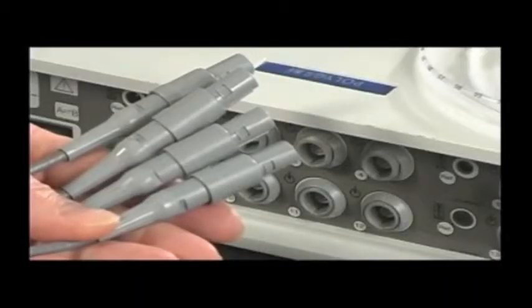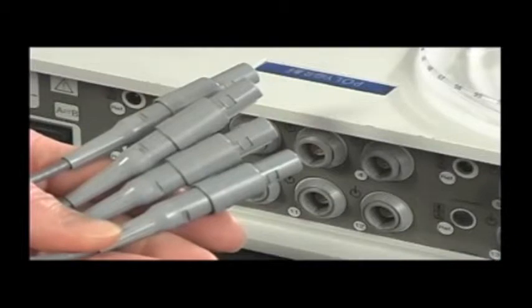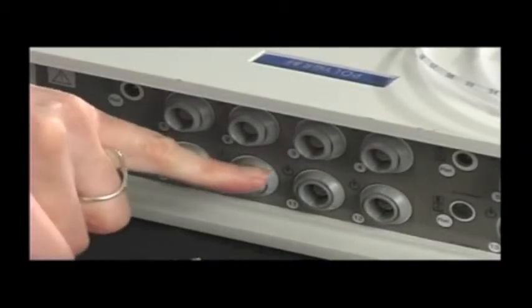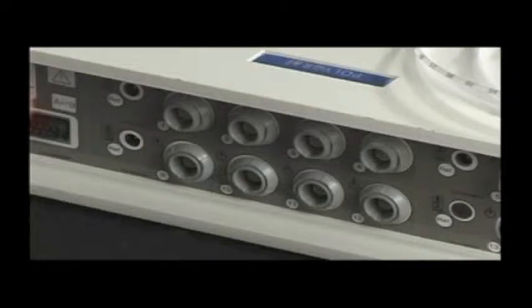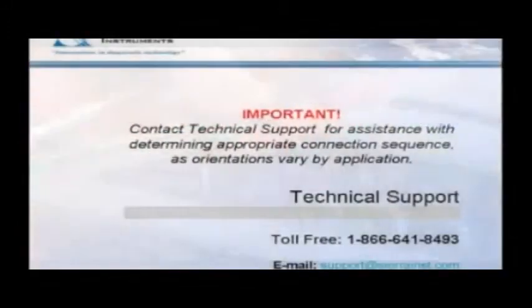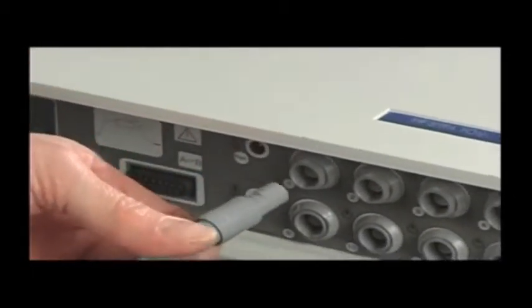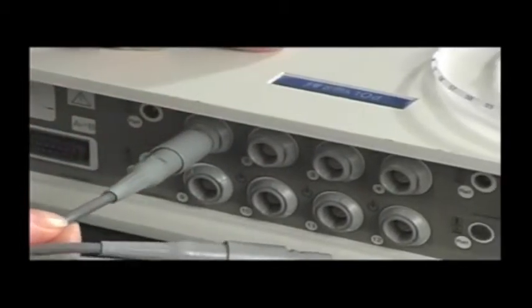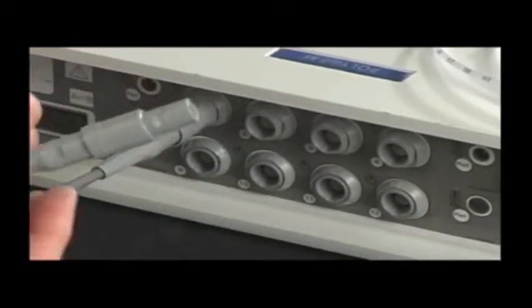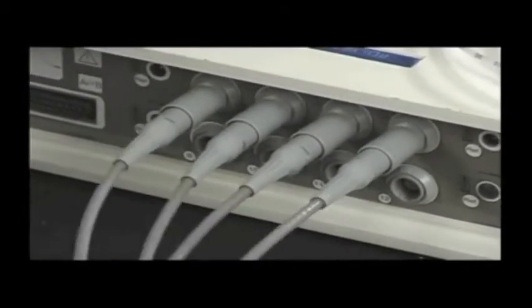For first-time use, we begin by plugging the 4 pigtail connectors of the gray air-charged adapter cable into the 4 corresponding ports located on the back of the Polygraph ID pressure sensing unit. Notice the colored numerical labels that identify each pigtail. Please note, it is important to verify first with customer support the appropriate configuration. Insert each connector into the corresponding Polygraph ID port with the keyed notch facing downward. As each connection is completed, a click will be audible. Now your workstation is set up to perform a manometry protocol.